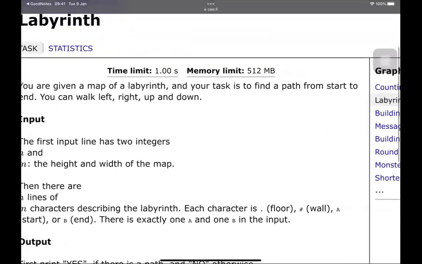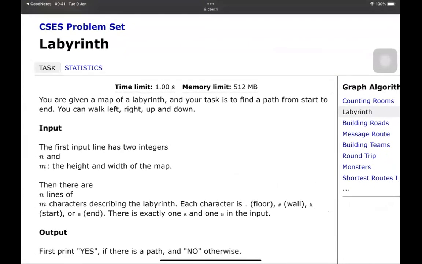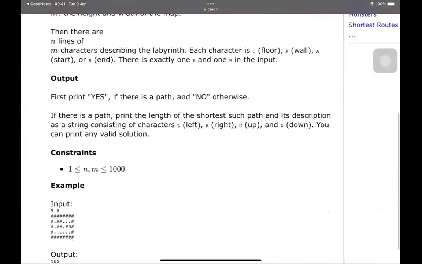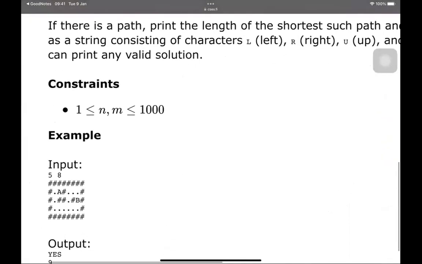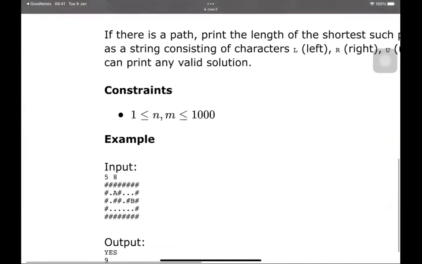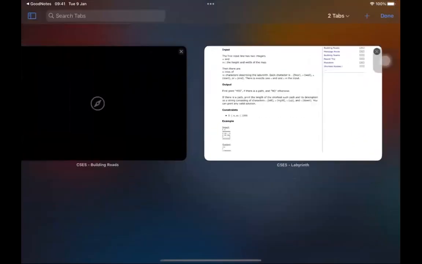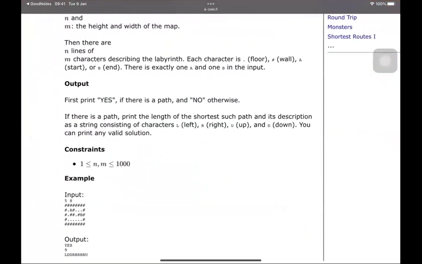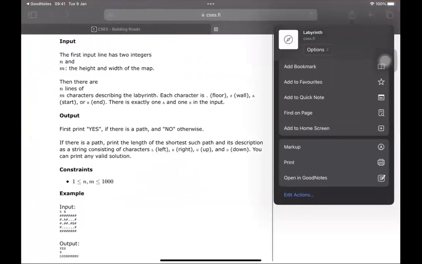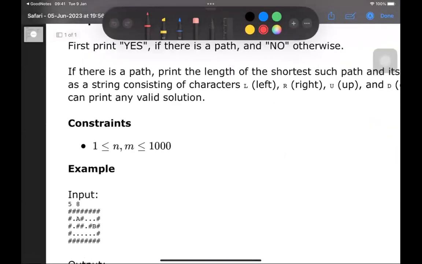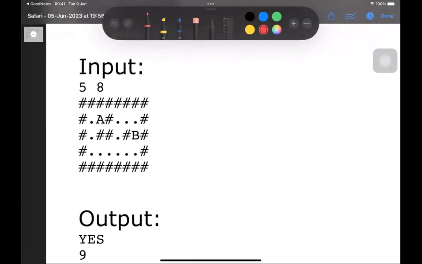So you're given a map of a labyrinth and your task is to find a path from start to end. You can walk left, right, up and down. So this is basically the labyrinth here. Basically, for example, if they want to go from this A to this B, you want to give a path.